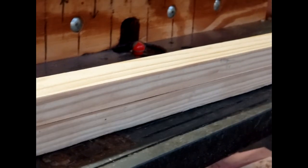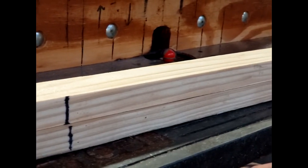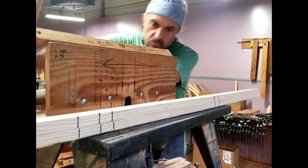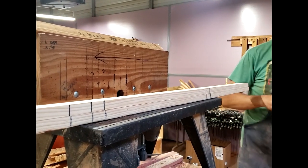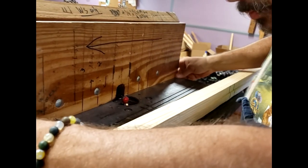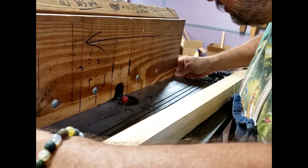And our first cut is gonna be at 1/4 inch with the fence. So we have to set the fence to 1/4 inch. And don't worry about these lines either. Those are scribblings of a madman, if you didn't realize that already.